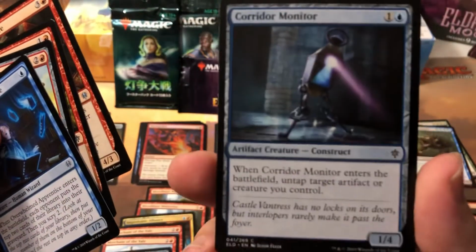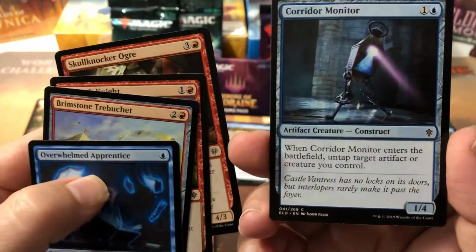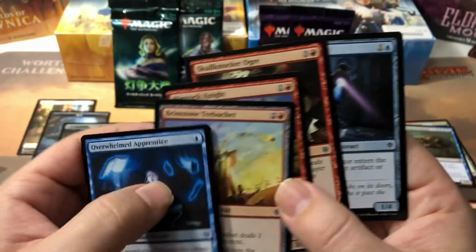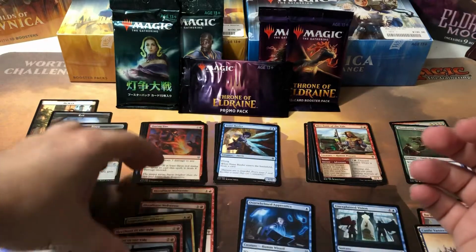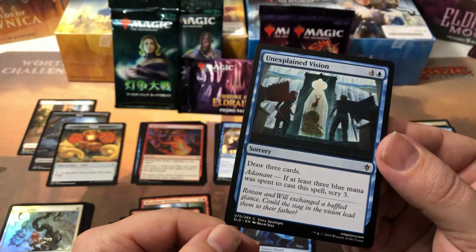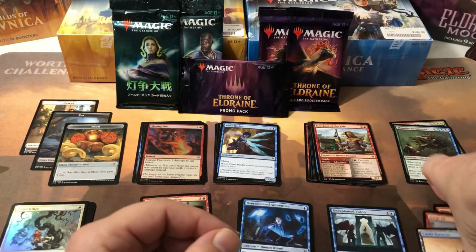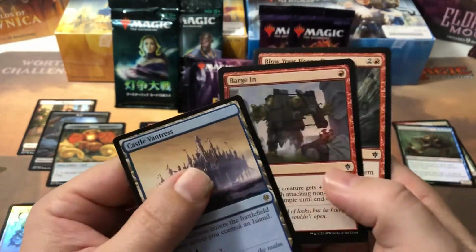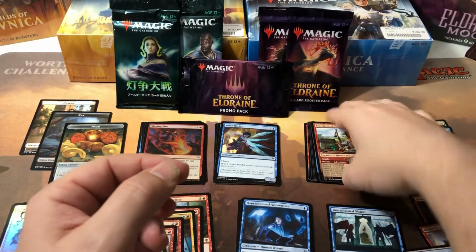And the Corridor Monitor actually turned out to be really cool because, you know, the Brimstone Trebuchet and stuff, you could untap your creature. So you could tap him for 1 and then cast him and then get another one out of him. So that was pretty cool. I drafted an Unexplained Vision, but never actually got to cast it because it is too expensive. Got it late game. I did get a Castle Ventress, which that Scry ability came in handy a couple times, not a whole lot. 1 Barge In and 1 Blow Your House Down. I think I actually drafted 2.